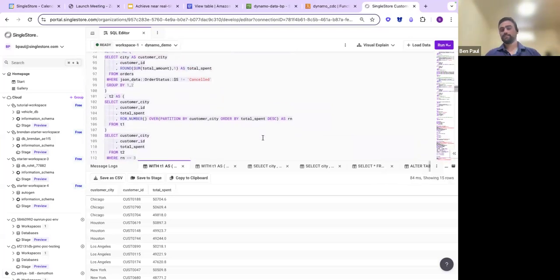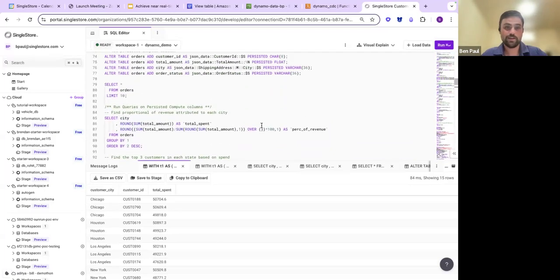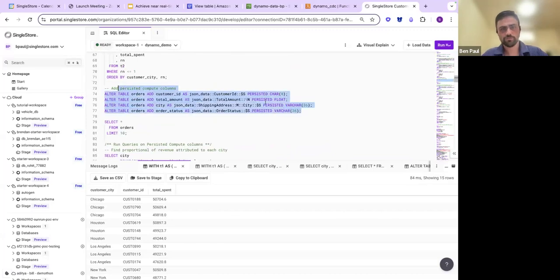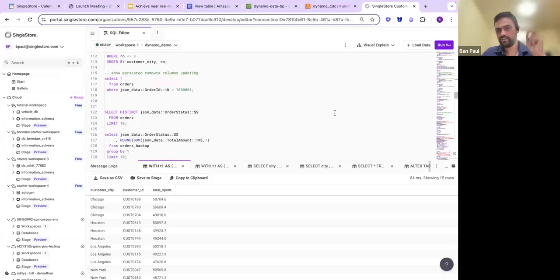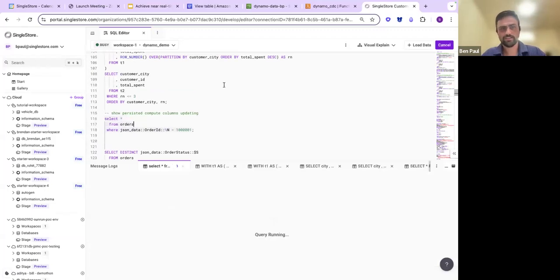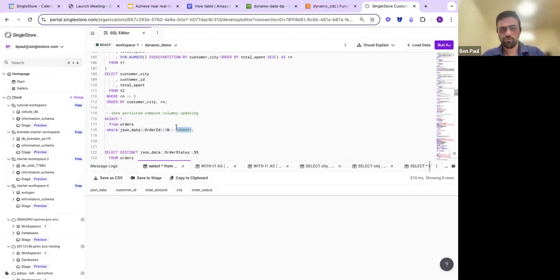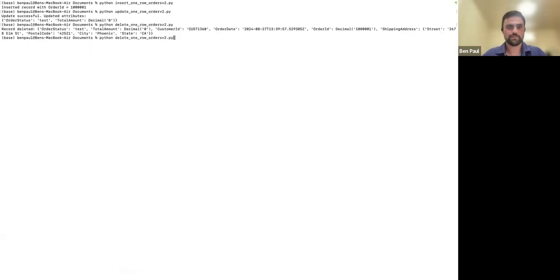So not necessarily something you have to do, but especially when you get larger data and more deeply nested data, you can see a performance boost by pulling out these key value pairs. And an easy way to do it is via these persisted computed columns. Now, the good thing about the persisted computed columns is you don't have to change that Lambda function. So if we go back to our very simple CDC example, we've got no rows for this 1 million and 1 order ID column. Let's go through that same flow of inserting and updating.